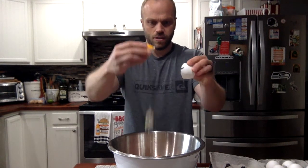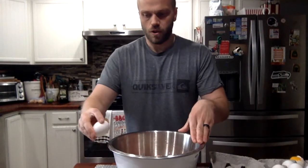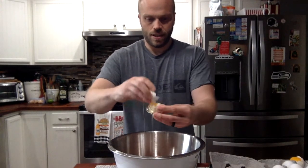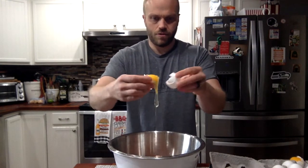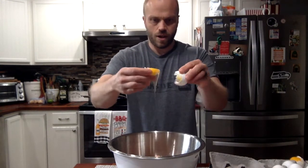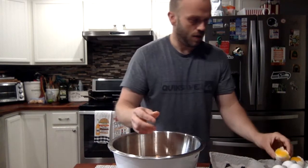So there's 2. And I need just 1 more here. So we have 1 more. Crack it right here. Get just the egg white, keep the yolk here. If you separate them from shell to shell, it will drop the egg white right into the bowl. And then the yolk can go on the side.